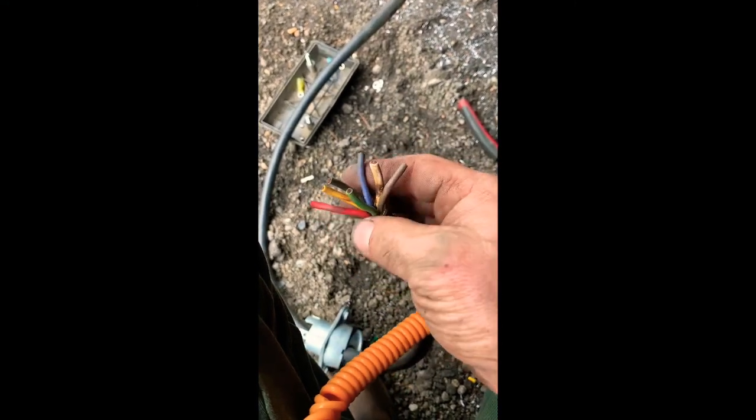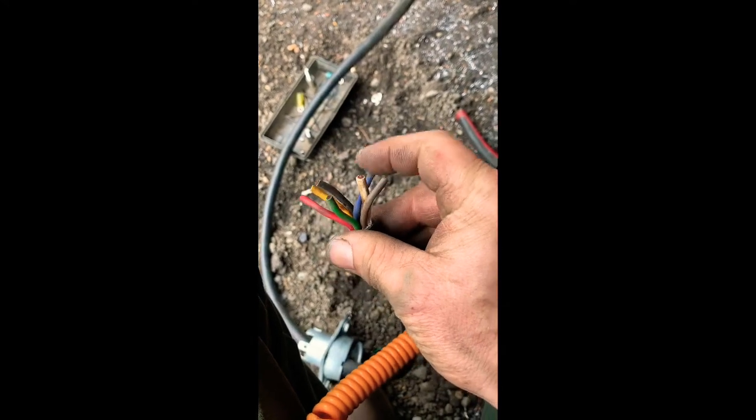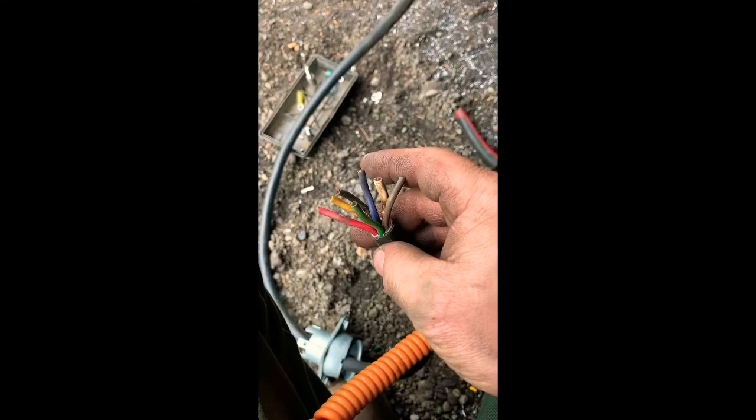Green and yellow are going to be turn signals. Red's a stoplight. And white's your ground. Brown's your taillights. Blue, I believe, is auxiliary, or I could run a trailer brake receptacle, or the trailer brake controller to the receptacle with that. Pretty simple. It's going to go right there. And then we'll back it up to a trailer and test the light.